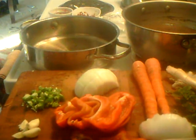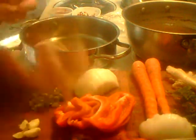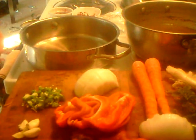Now a tagine is basically just a stew. The word tagine can be used like the word, what I was just thinking of, terrine. It can describe the dish itself, or it can describe the vessel that it's actually cooked in.